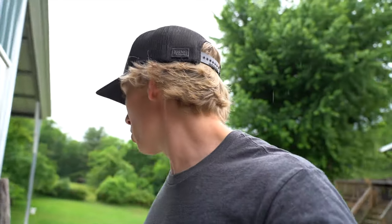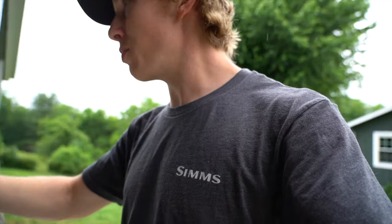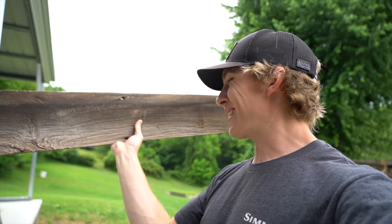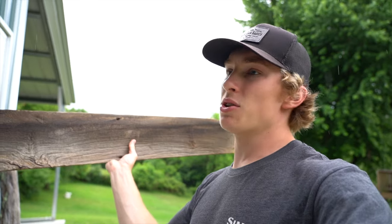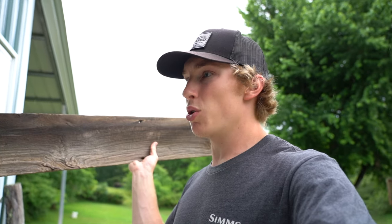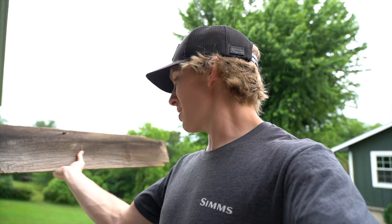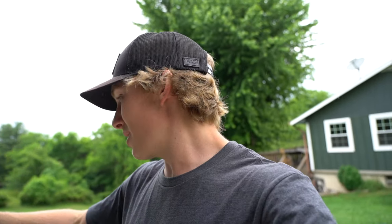We're going to get this piece of barn board cut. Here's the barn board we're going to be putting the antlers on — it's a pretty thin little piece, but this is what we're going with. I need to cut it to length, measure it, cut it, and then get those antlers out once all that coffee ground is dry. I need to drill holes through this and up into the antler with a small drill bit, then mount those antlers onto it. It shouldn't be too hard of a project. It really just depends on how fast those coffee grounds dry.